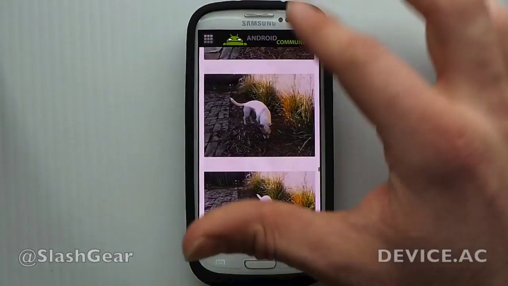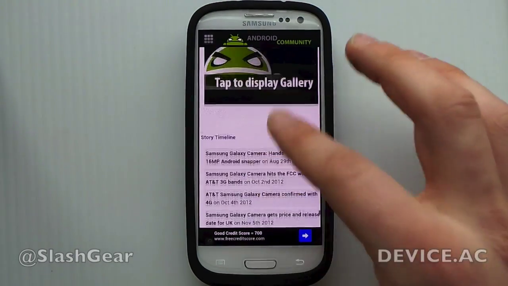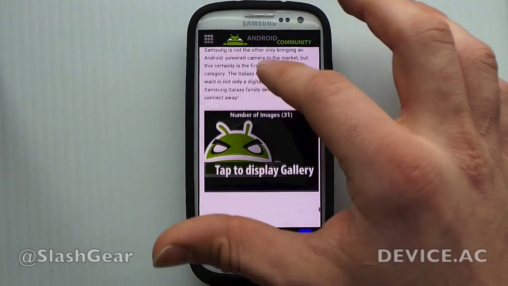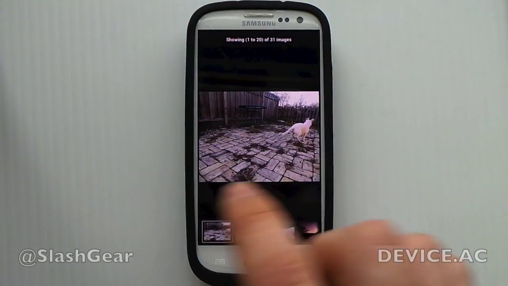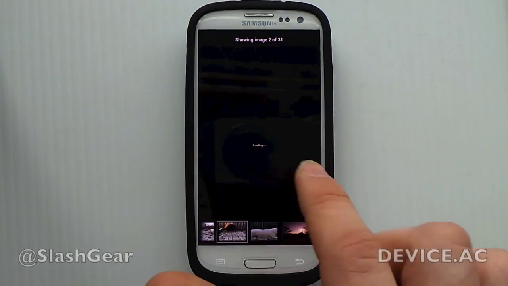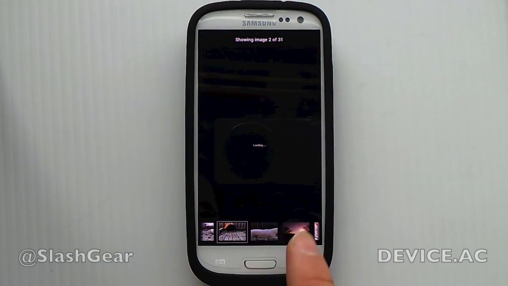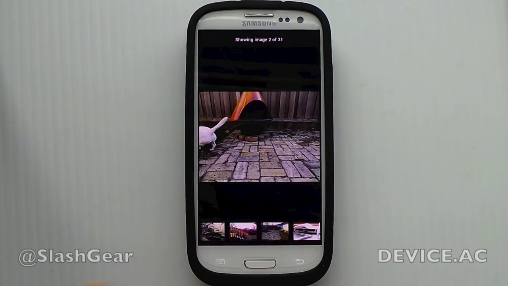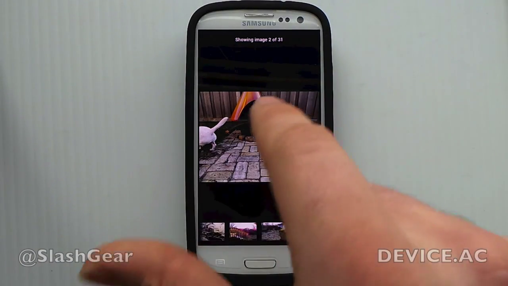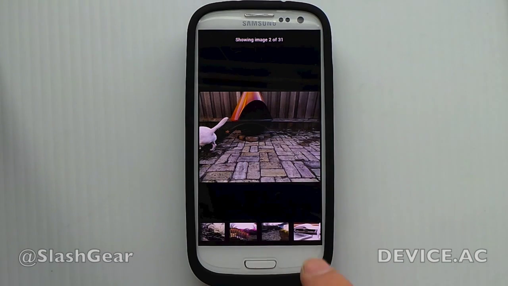And the gallery looks similar to what you see in the videos, because galleries can get pretty gigantic on Android Community, and we don't want to make you load any more information than you want. Now, as you can see, as we go through images here, some of them are pretty gigantic. In this case, these are pretty big because they're photos taken with the Galaxy camera. So the data that I'm loading here is really dependent on this device and what connections it's making, but those are pretty big.